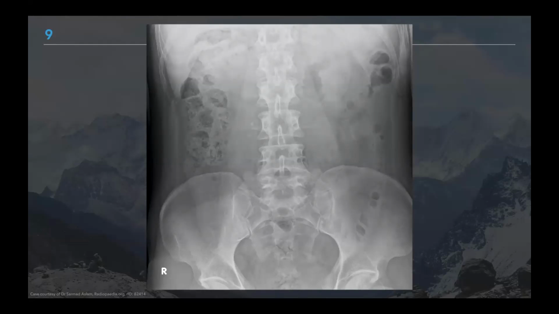Okay, I hope a few of you have spotted the abnormality. Don't worry if you didn't, it's subtle. So you remember earlier that we discussed the kidneys, so you can see the outline here, just perhaps behind the colon. And you'll remember that the ureters run along near the edges of the transverse processes of the lumbar vertebrae.